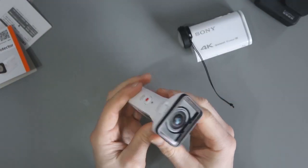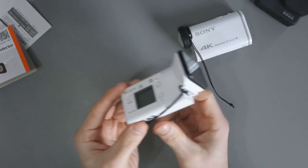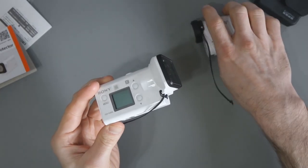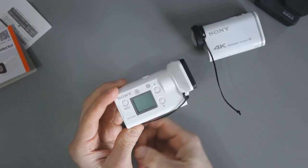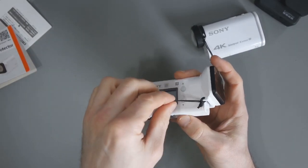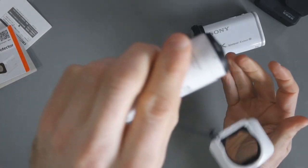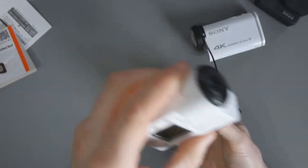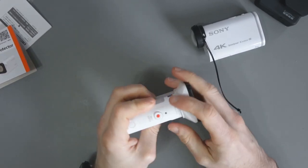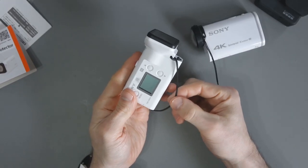I'll put this on and we'll see what it's like. So the lens protector is now on, and I think it looks quite good. I think it looks a lot better than this one — this one kind of looks out of place. But this one uses the same white color scheme as the action camera, so it kind of blends in better. The only thing I don't really like is the drawstring — I'll probably take this off. The idea being that if you're cleaning the lens, this will just dangle down. But when you've popped this on and clicked lock, it's pretty secure, so I don't think this is really necessary.